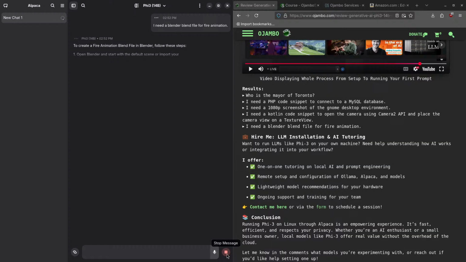Good. Now, some of the AIs in the past would answer the question correctly, and then this is where they fail: they would say, instead I'll give you a Python file you can paste in, and it'll create your fire animation. That's where things dropped, and the code they gave didn't work.